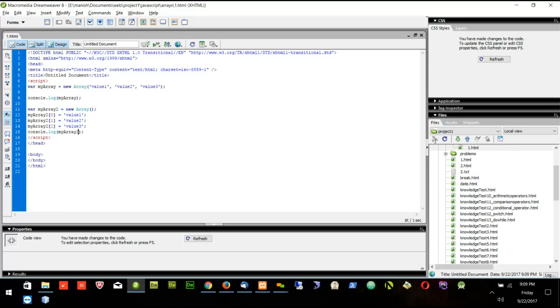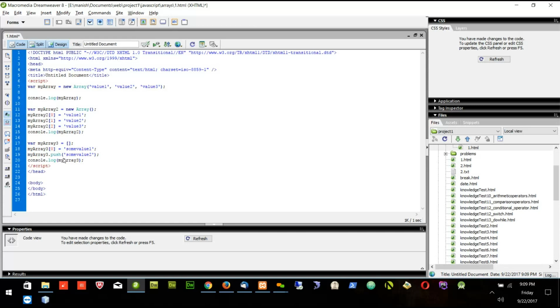There is another way which we generally use: my array 3 is equal to empty square brackets, and then I can add the element by putting my array 3 0 number, some value 1, or I can also put the value with my array 3 dot push, some value 2, and I can display my array 3.